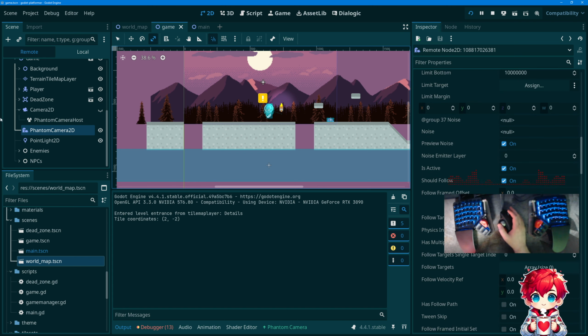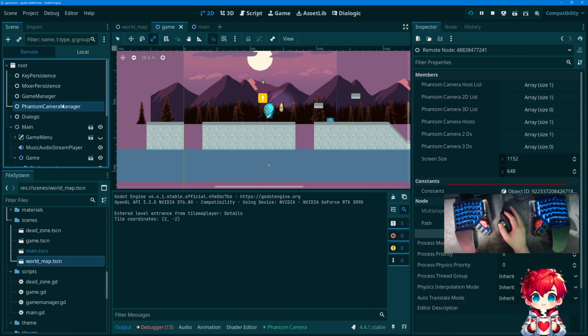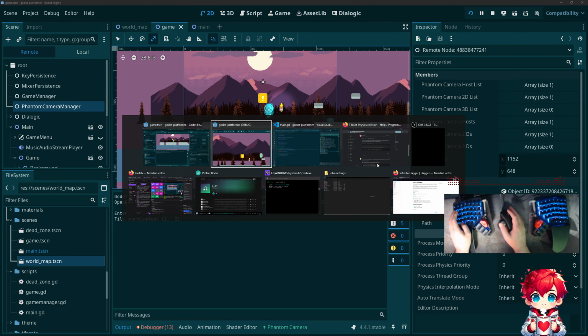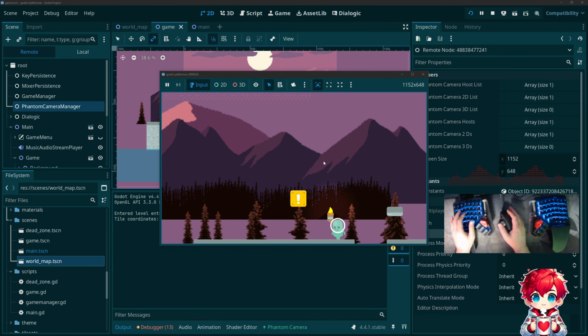I wonder if there's something we need to do when we're switching between scenes like this with different cameras. I might have to dig up the docs. That's fine. We can pause still and unpause.